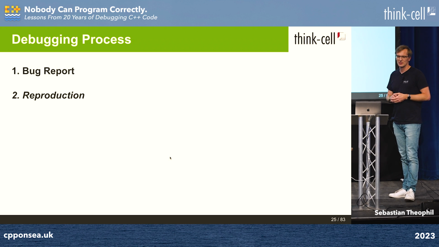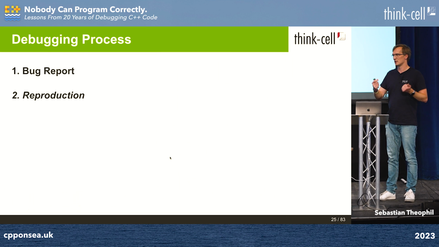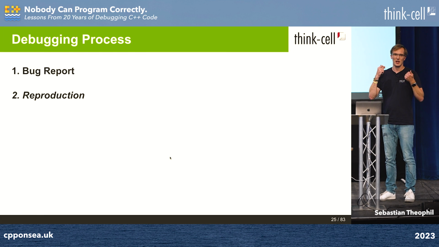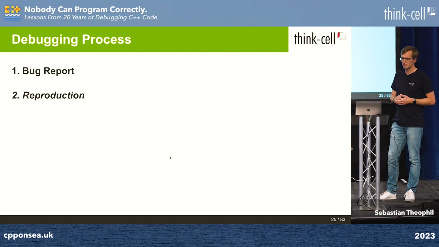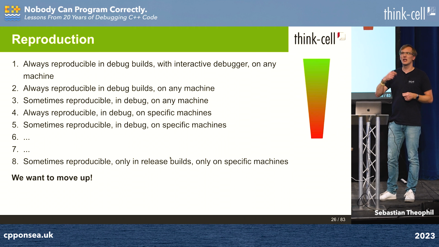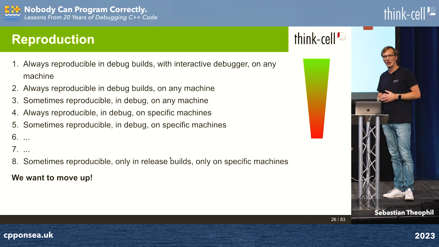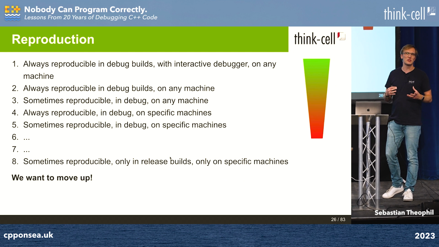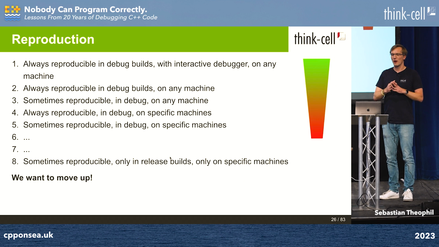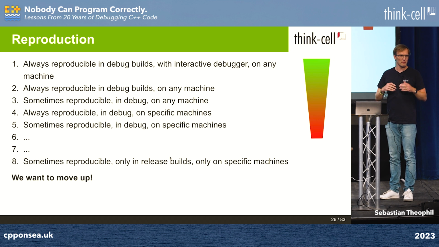So the first thing we need, if we want to repeatedly test the bug or our solution to it, is of course a good reproduction, right? We want to repeatedly analyze the same situation, so we have to reproduce the issue. And a bug is not either reproducible or irreproducible. There are a lot of shades of gray here.